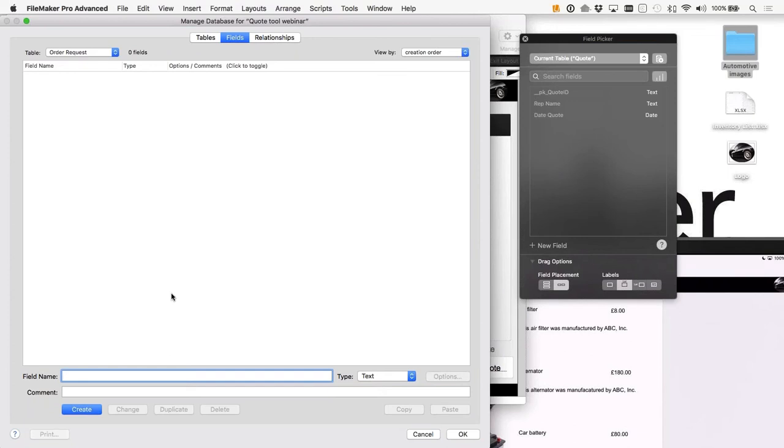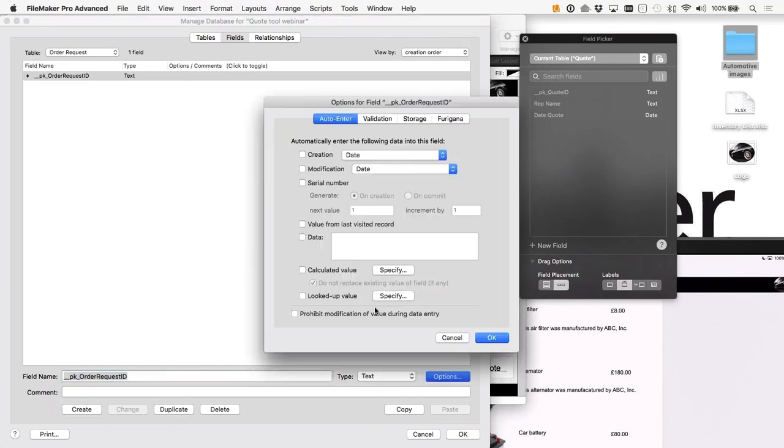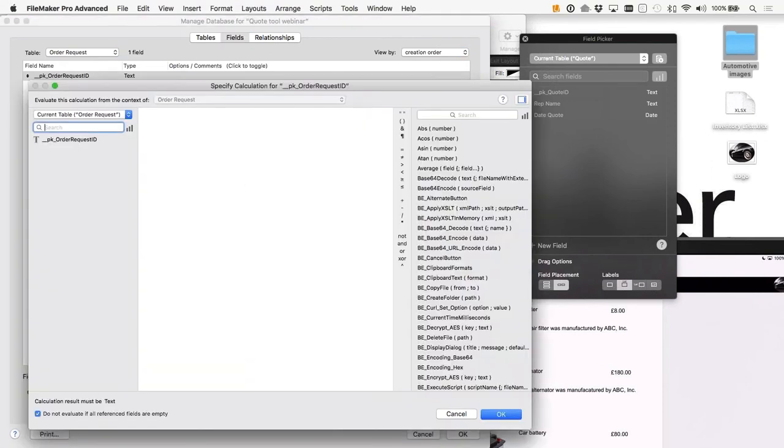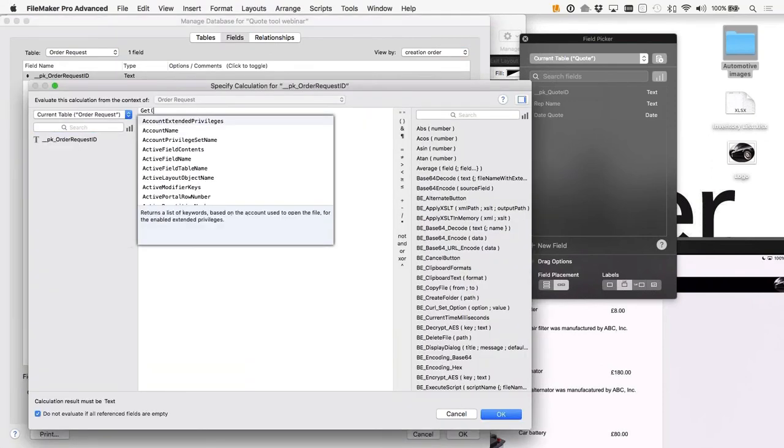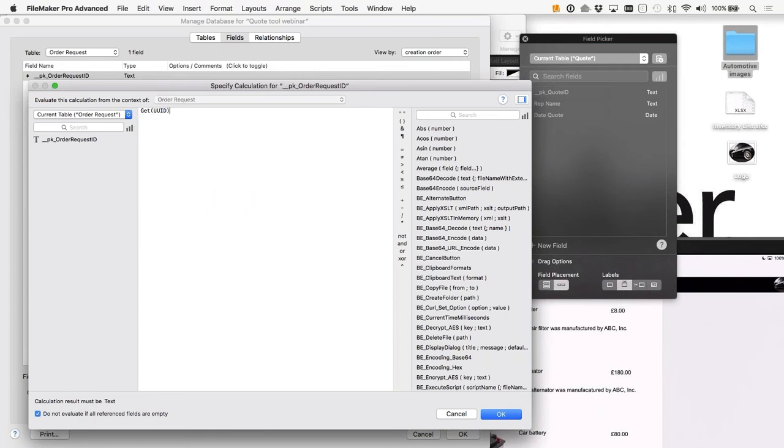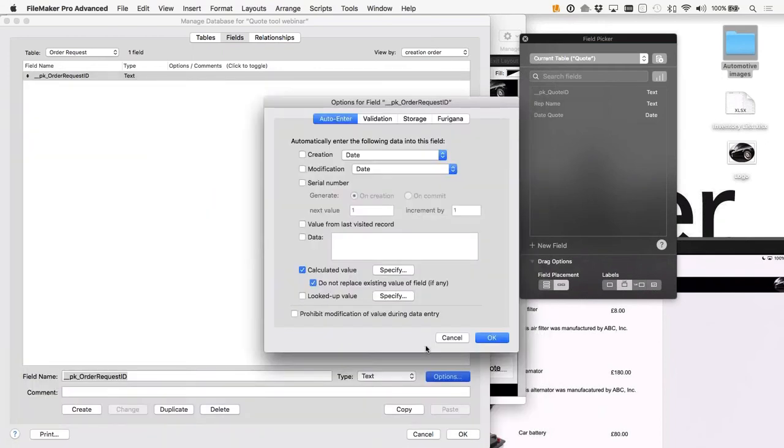So that's the first thing to do, is just create that ID for itself. So the primary key being order request ID, same as we did last time, and just make that calculated value to create a unique ID.